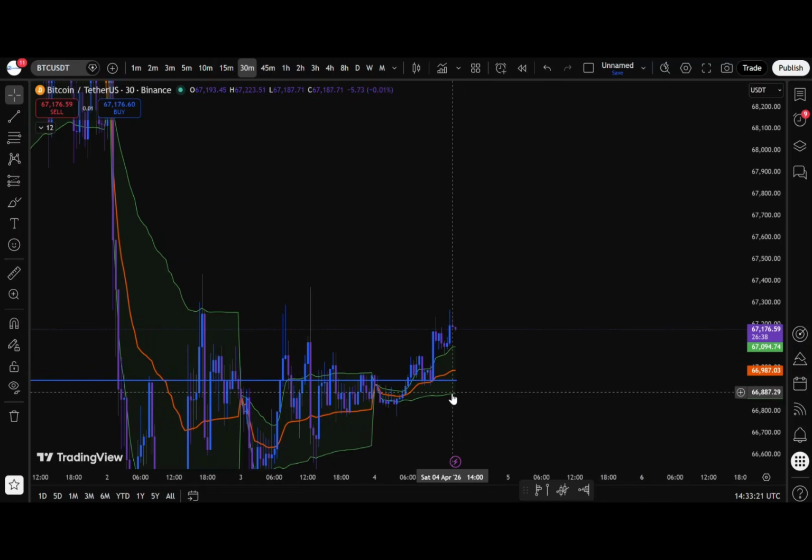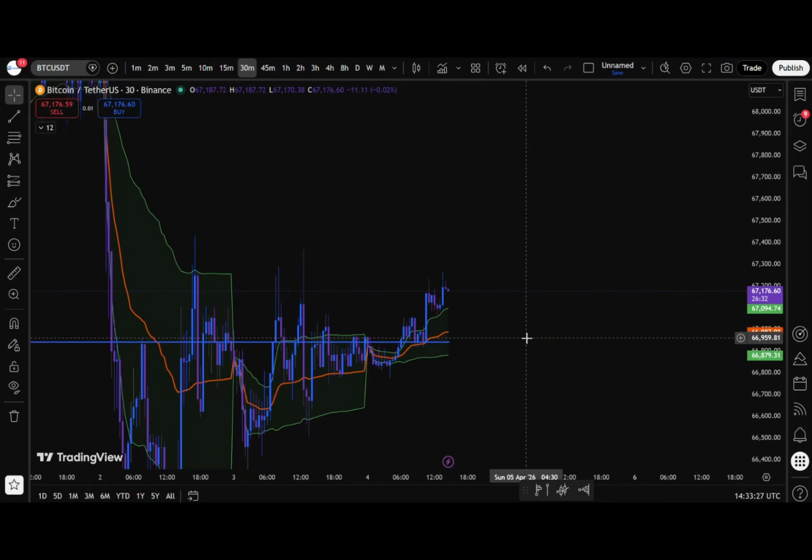A loss of this here, 68,800, let's say 800, will bring us back to 66k, which is the local value area range. But we want to focus on this. Why? Because we're trending up. So we want to see maybe a retracement into this area here, holding this 68. What is this shifted now? 68,900, whatever it is. No, sorry, 66,900. Want to hold this as your support for a continuation up.